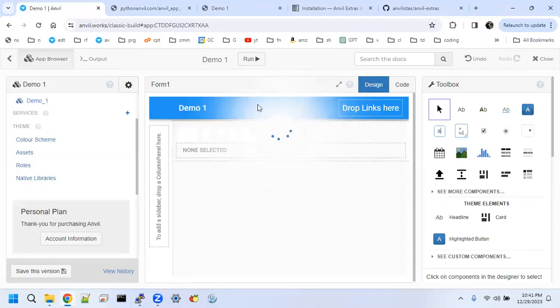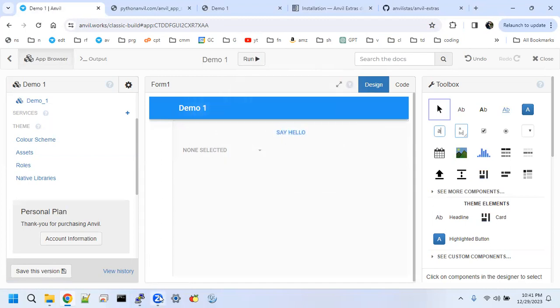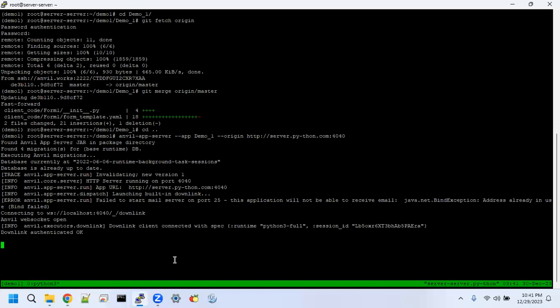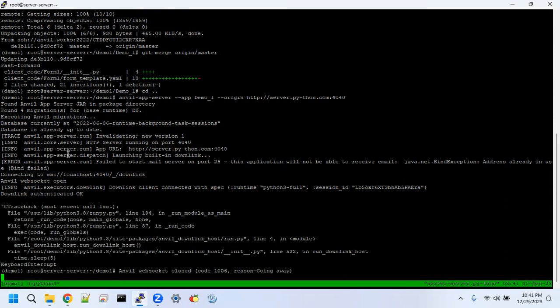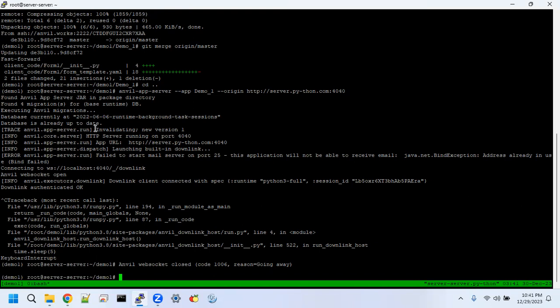Okay, so first of all, we want to go back. Now we want to make those changes on our server. So to end the server, to close down the server, Control-C. This is our SSH connection, same as in the last video. Still running from the last video. And let's see where we are right now.